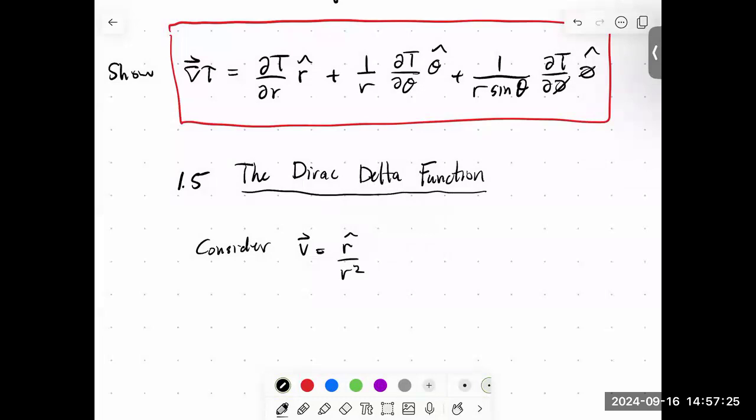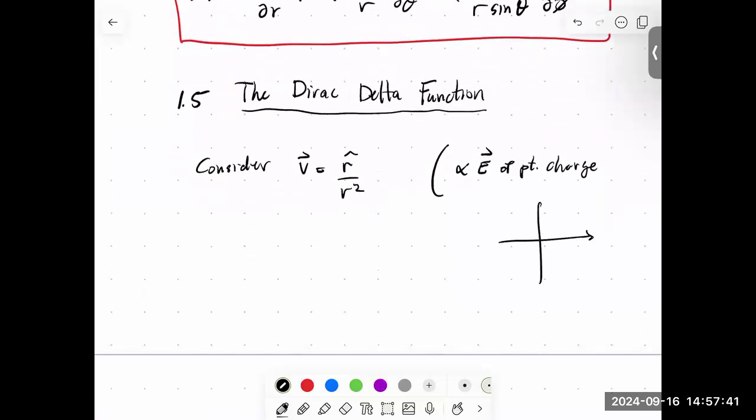So I'm interested in this radial direction and the 1 over r squared dependence. So this we'll just write down, this is proportional to the electric field of a point charge. And if I was to plot that vector field, I'll plot it just in 2 dimensions, but it looks like if anything should be diverging, it is this function. But as we already know, the divergence of this is 0 almost everywhere.